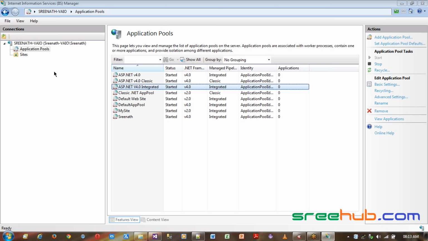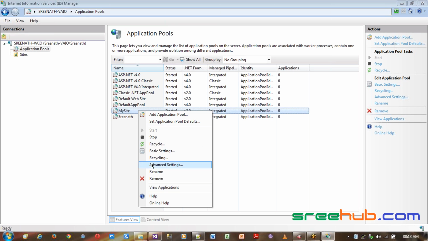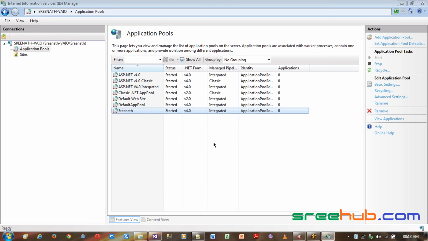Let's say I have developed my site in 4.0 or 4.5. Now you can create the application pool. How to create? You can right click on this and add an application pool. By default, whenever you install your .NET version, it will automatically get registered with your IIS console if you have already installed it. Or else, if it is not, then make sure you create your own. You can see that as soon as I created my site, it actually got created. Anyway, this is something I created, so let me just remove this so that it doesn't confuse.